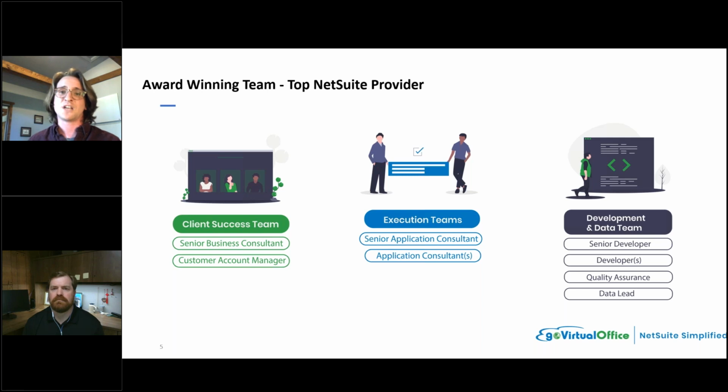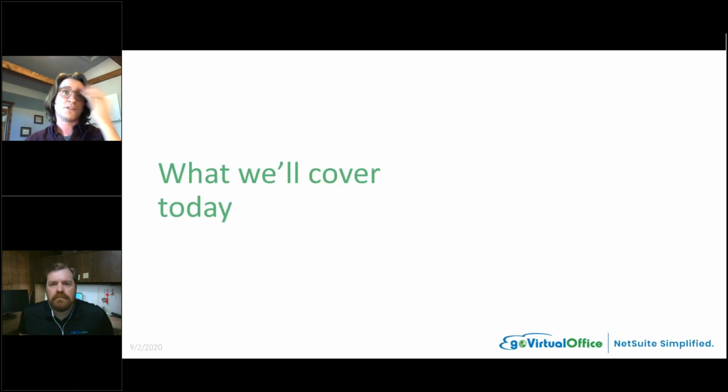And then they're also supported by our data and development team. So we've got developers to help automate those maybe manual tasks that you spend week over week, spending a little bit too many hours on, and you wish there was just a way to automate the rules that you do. Well, that's what our development team is there for, and our data team is there to help convert any historical data or any transitions of data that you have. So a lot of support within our team, but now I'm going to transfer back to Jamie, and he will be able to talk about what we're going to cover today.